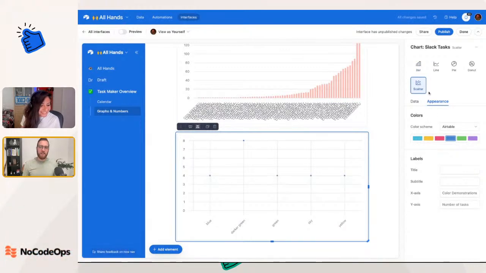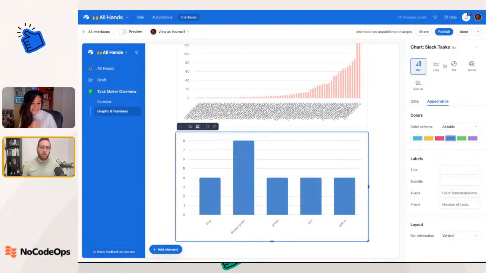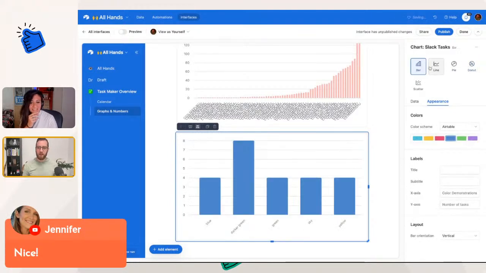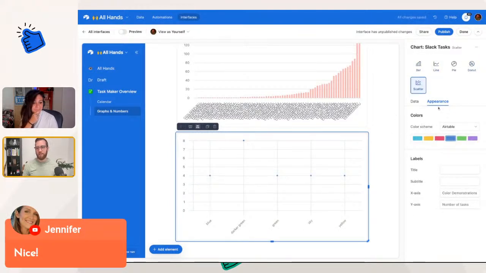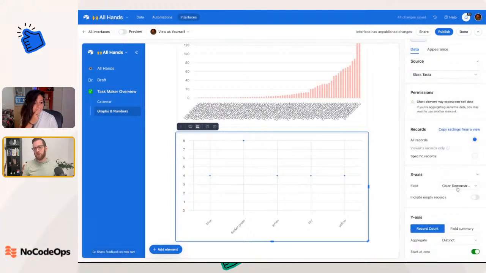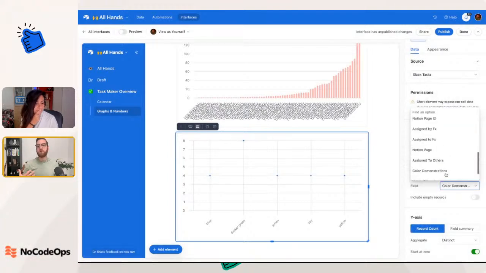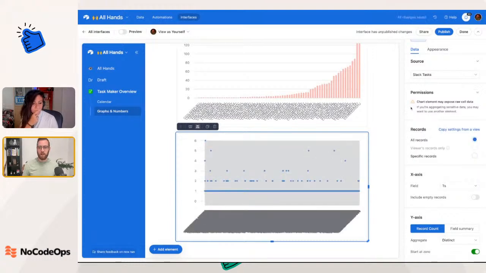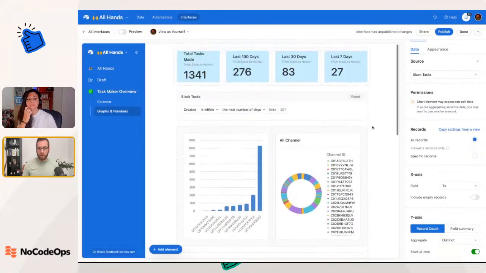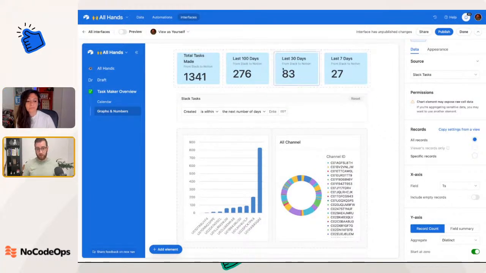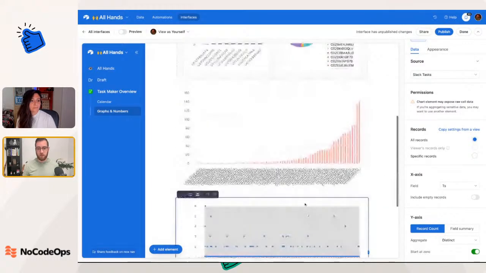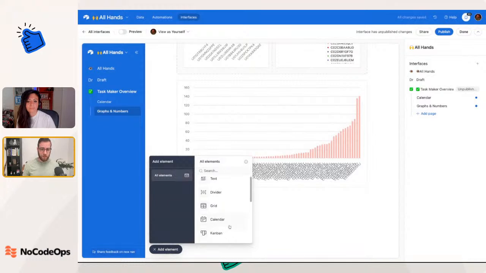So the other graph types really aren't useful. I pretty much only use bar and donut. To be honest, line graph or scatter plot really is not super useful, and you can tell there's very, very restricted items. It's really not the most robust data visualization tool out there, but it is showing the handful of items inside of the database, which is super useful. So let's take a look at some other elements that I think might be useful here.